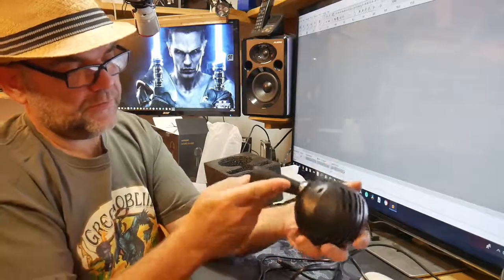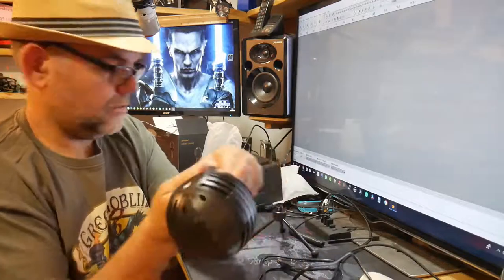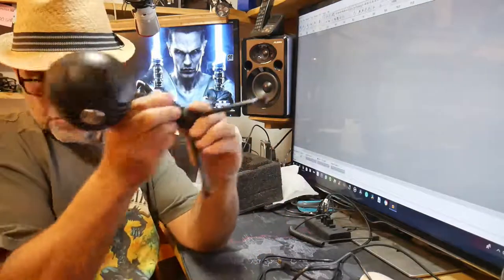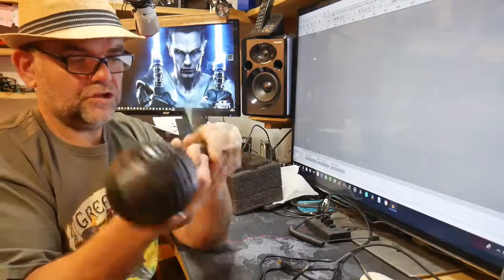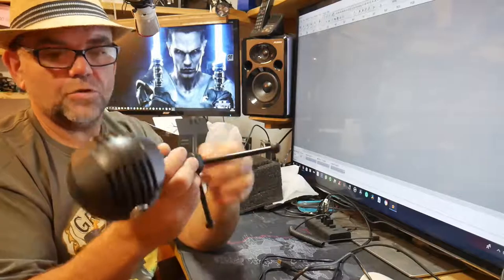Okay, so we have the base, which obviously fits onto here. Alright, so that screws onto the bottom. It's fairly clear and simple. I don't see any kind of way of fitting it to a tripod, if that is what you'd want to do.